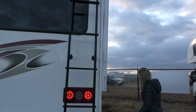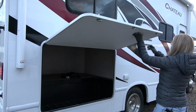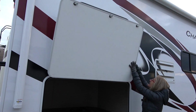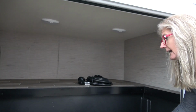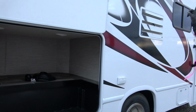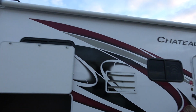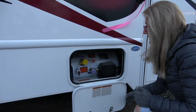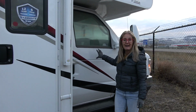And then coming around to this side, there's a big door here. Oh wow, okay, so again, this is a little bit heavy, not a lot heavy, but a little bit, and it also has the clip system. So I mean, it functions well. This is a huge opening and a ton of storage in here, and it's lit. And then coming out, you do get a big awning with LED lighting, so I love that too. And we get another opening here, which has your propane tank and fills and all that there. So that's nice too. Now, when we carry on this way, we are back to the passenger's cab door.